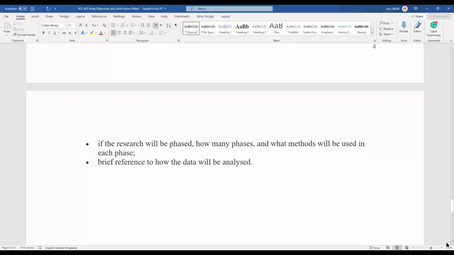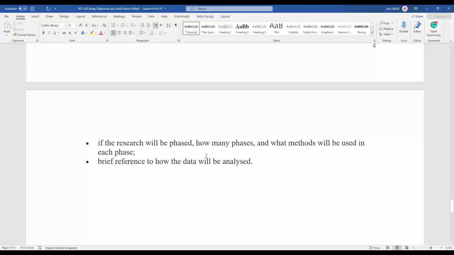And then also your design may tell us whether your study will be in phases. For instance, I was talking about intervention the other time. The first part that I've just mentioned is like the first phase. You want to know what is happening. Then after finding out what is happening, you may want to go into a second phase, that is the intervention. But for undergraduate, usually you may not go to that level because of time. So most times for undergraduate studies, you end up with just one phase.